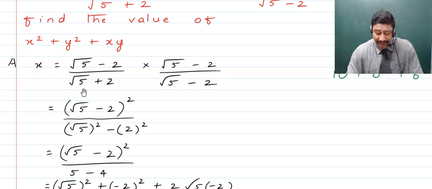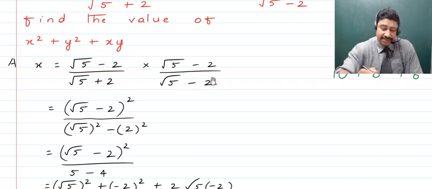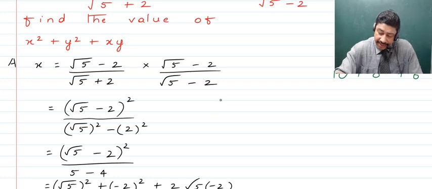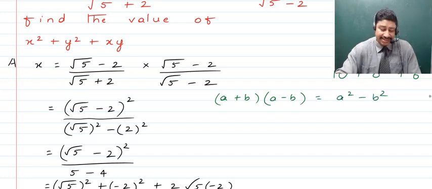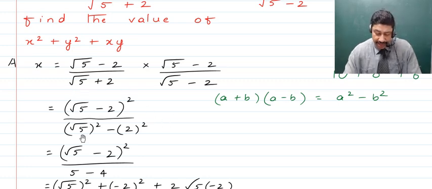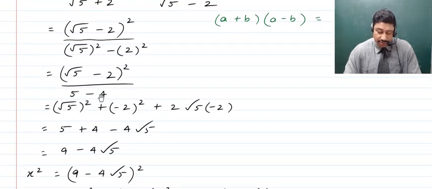So in the denominator, you have something like a plus b times a minus b. And I'm sure you people remember that if you talk about a plus b, which gets multiplied with a minus b, we have it to be a square minus b square by algebraic identities. As such, here too, we have it to be root 5 square minus 2 square. So root 5 square will become equal to 5, and 2 square will become equal to 4. So 5 minus 4 is 1, 1 is multiplicative identity, you need not write it.